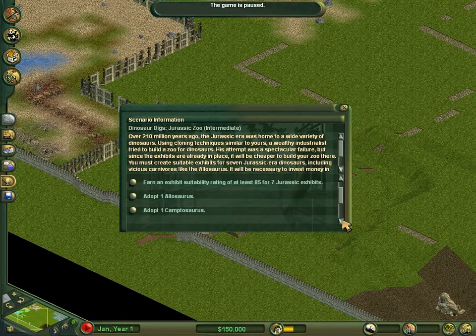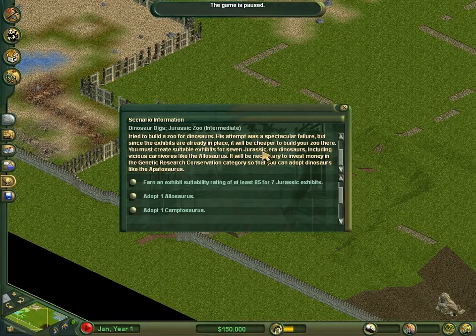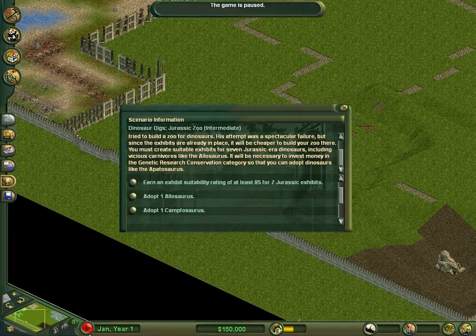So we need the 7 Jurassic dinosaurs, so Allosaurus, Camptosaurus, Caudipteryx, I'm probably mispronouncing these, Kentrosaurus, Plesiosaurus, Stegosaurus, and Apatosaurus, or Brontosaurus, the big herbivore. So, yeah, it says it'll be necessary to invest money in the genetic research conservation category so that you can adopt dinosaurs like the Apatosaurus. Okay, so first things first.